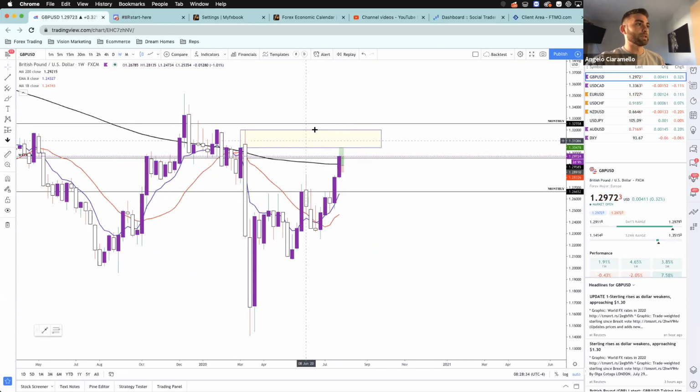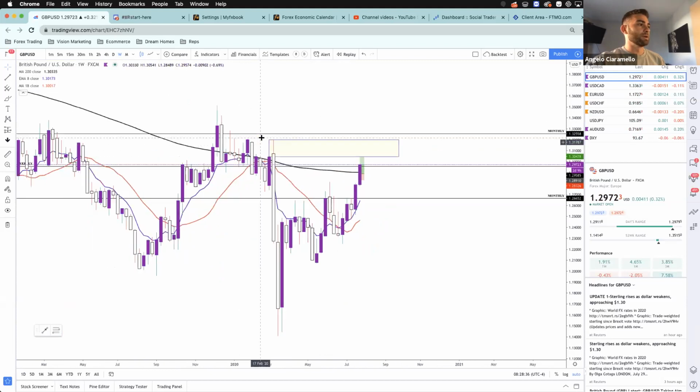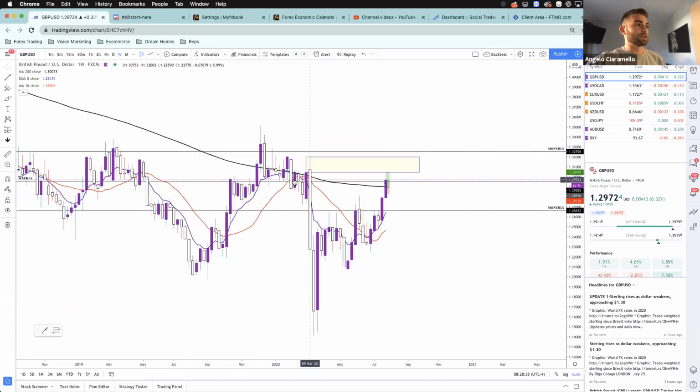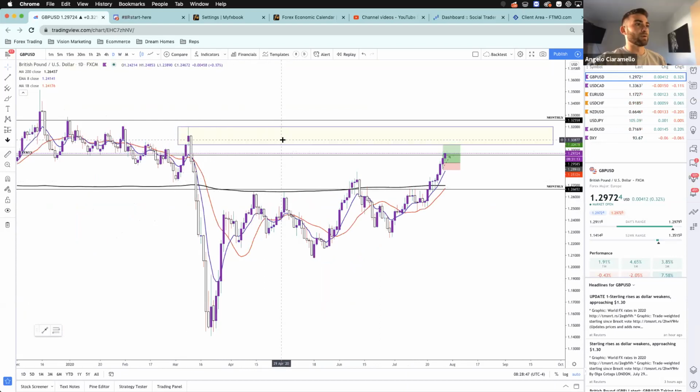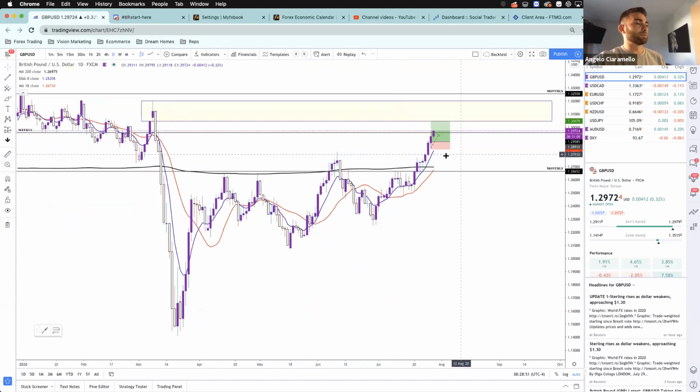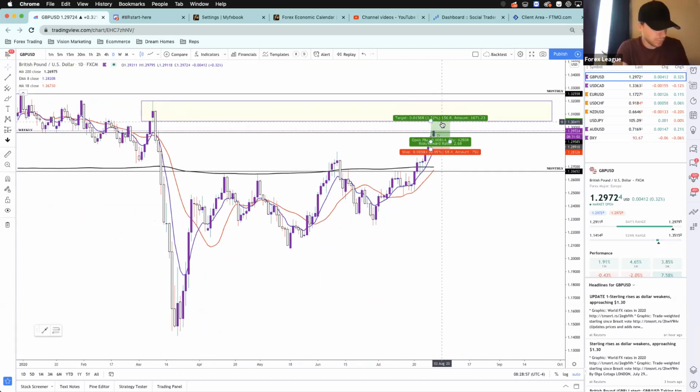More importantly, this upper supply zone up here. We're overall in a downtrend, but we're trying to make our way up to where previously a lot of sellers were at. So as I start to come down to the daily, we marked off, this is like a 4-hour supply zone all the way up here. So I'm really looking for price, because of how bullish it's been, to come all the way up into this area, to push all the way up to like 1.30400 level.